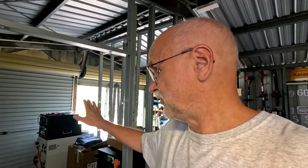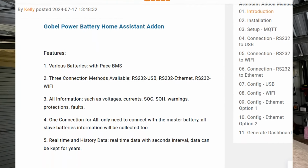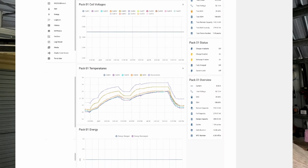But of course, we can use the Batmon integration in Home Assistant and use Bluetooth to connect to most of these BMSs here. And if you haven't seen it already, there's also a solution now to connect your Pace BMS to Home Assistant. This is described in all details on the Global Power website. I'll link this down below if you're interested. It needs a bit of additional hardware to make this work, because the Pace BMS has no Bluetooth.